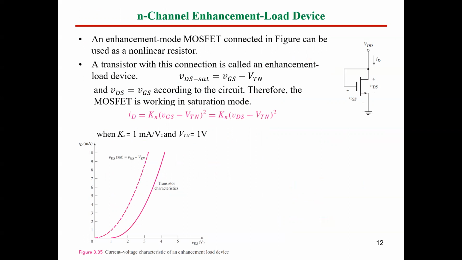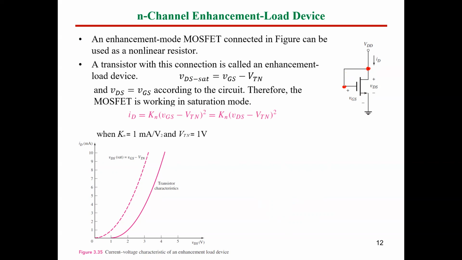Now, after understanding the DC analysis of common source and also dual supplies, as we discussed in the previous class, let's have another topology, or let's say configuration, for our MOSFET. What will happen if we connect the gate point to the drain point? If we make a short circuit here, what will be the performance of our MOSFET?